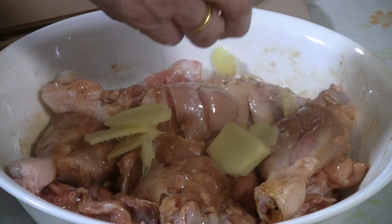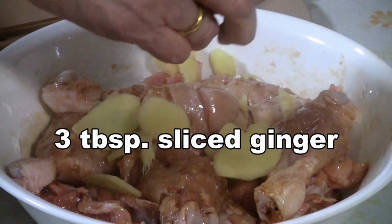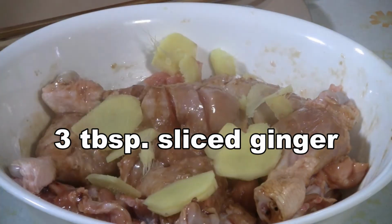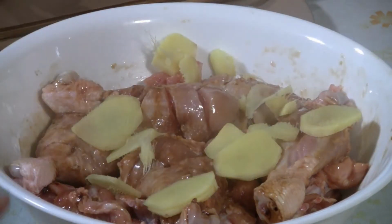So we slice some ginger, so there's about maybe 3 tablespoons of sliced ginger. So we keep the ginger in large slices. Some people like to eat the ginger, some people don't. But the juices from the ginger will meld into the chicken, so you get the flavor.